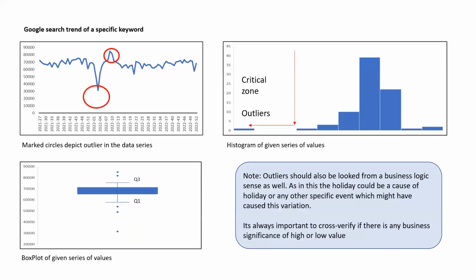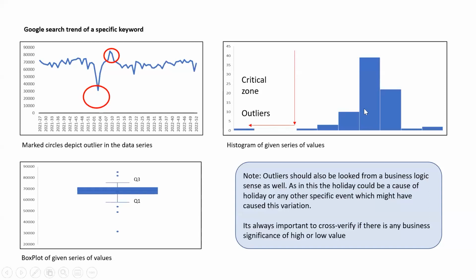I also wanted to share some real world examples that I have come across, and how I have treated these outliers. Here I'm taking an example of a Google search trend for a specific keyword, and I've extrapolated it across weeks. Here we can see there is a clear dip in the data, and then after the dip, there is a sudden spike in the data. Now, these two could be outliers, but based on my visual sense, I know the trend cannot deviate so much, so it can be classified as an outlier.